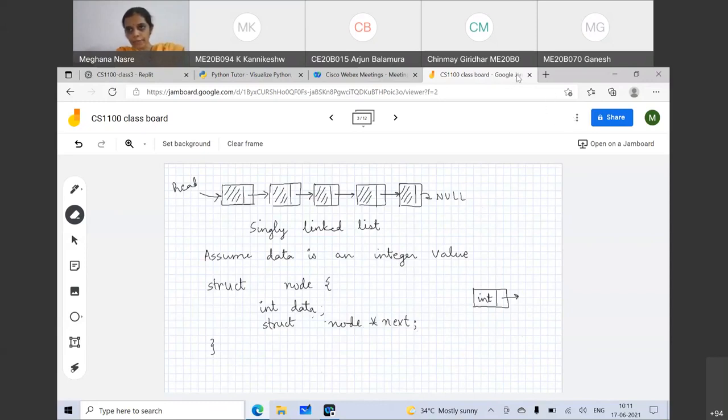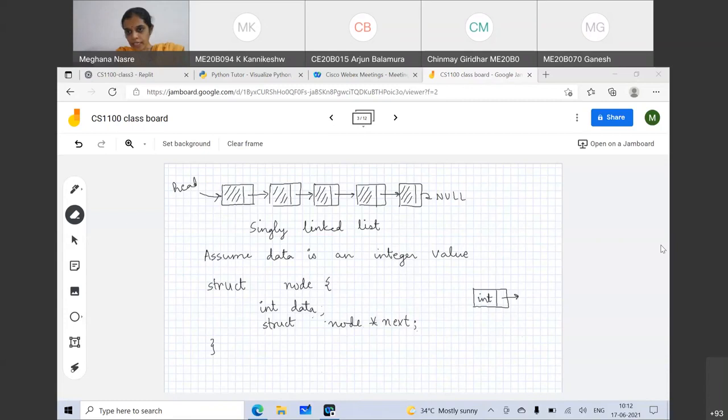Okay, can you repeat the typedef once again? Sure, I'll repeat that. There are some other questions that I am unable to see. Can we typedef struct node to node? Yes, you can typedef, but not to node. You have to use struct node as some other name.